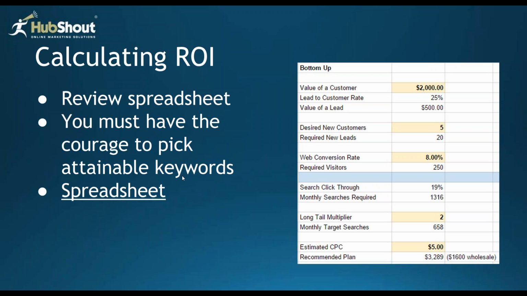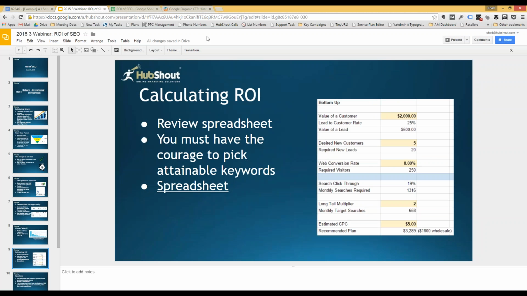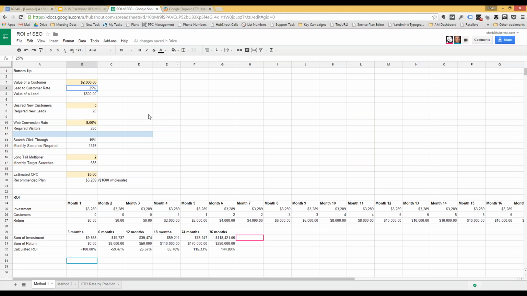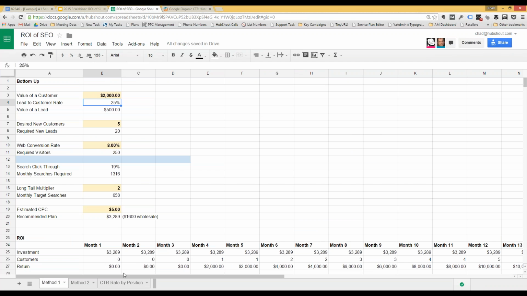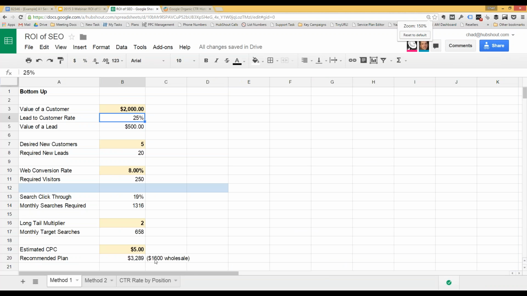Okay, so what I want to do is I put together a spreadsheet that I want to review and have everyone take a look at some scenarios I put together. And there's a little math involved here, but I want to explain what I've done. Feel free to stop me if I'm going too fast. So the first thing that I want to start with is how I would approach having a discussion with a reseller. I'm sorry, with a prospective client.